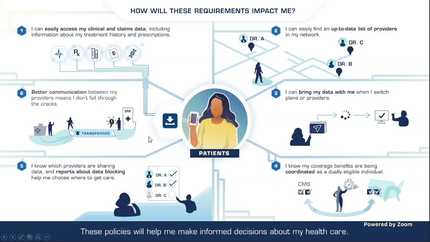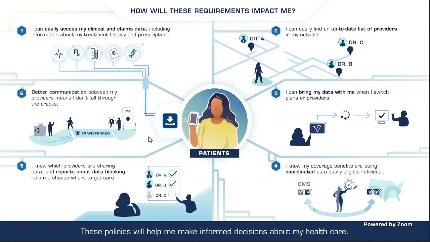Going to the next slide, this just highlights some of the impacts of the rule on the patient in particular. The impacts of this rule are wide-reaching, but I want to highlight that we don't look at this as being an endpoint. Interoperability is never an endpoint. It's a journey, and a journey that we're all on together, and it's a journey in which we hope that we engage the patients, providers, payers, and innovators, developers, all stakeholders in the healthcare space to ensure that we're working together to get towards that goal of interoperability.